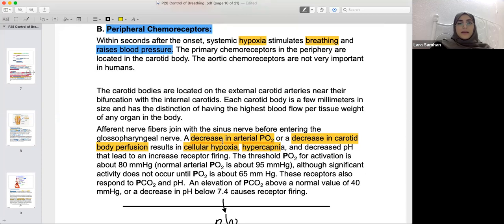Now, if for whatsoever reason we have a decrease in the arterial partial pressure of oxygen, the aortic body and the carotid body are going to sense that there is something wrong, we have decreased partial pressure or decreased oxygen in the blood. If there is no compensatory mechanism, we might have hypoxia, we might have hypercapnia, we will have decreased pH, which means a very high number of H plus. So let's have a very fast compensatory mechanism, because we want to compensate this abnormal thing which is happening. You tell me the mechanisms.